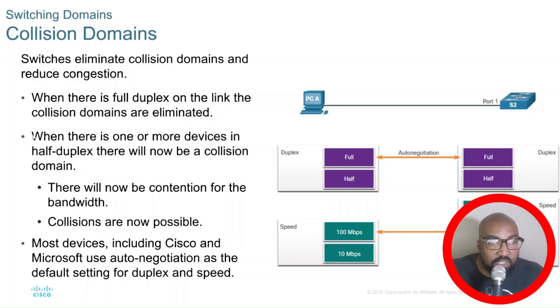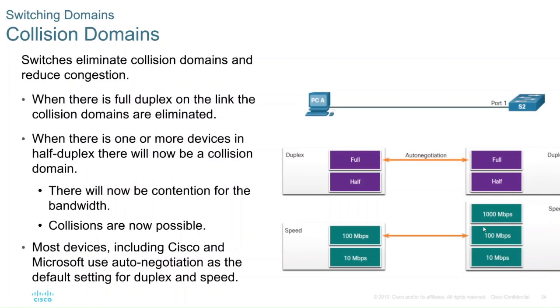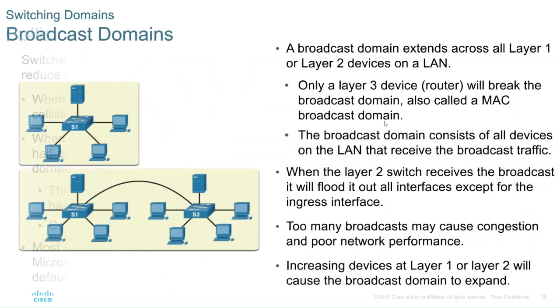Half duplex is essentially when you go to a light and maybe one light is flashing while the other light is working correctly. One side is working green, the other one's not, which would be crazy because that would cause a major collision. Very similar to that. They're operating at different speeds, as you see here. So when things are at different speeds, you're going to have a collision, right? Not unless we have the auto negotiation.